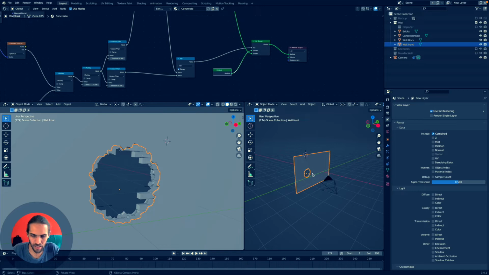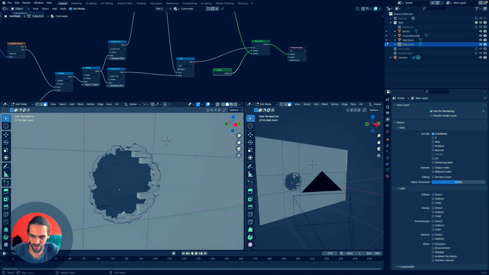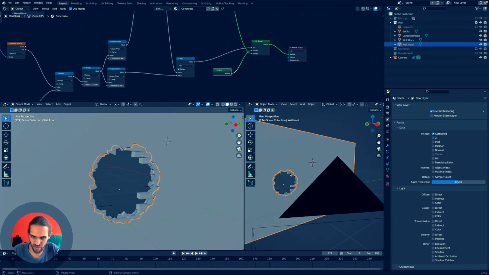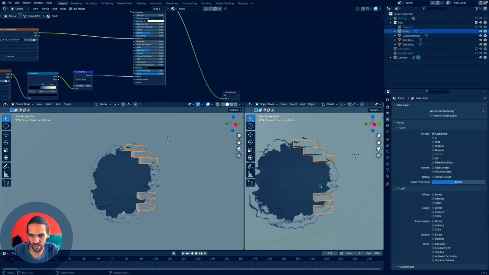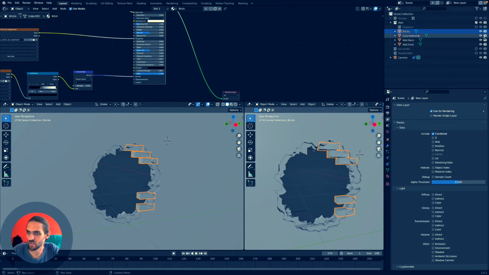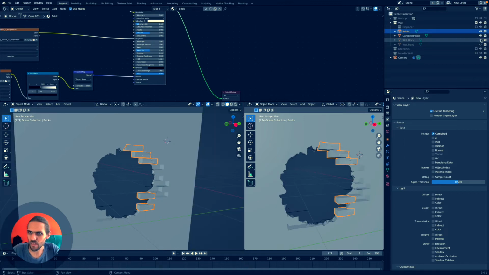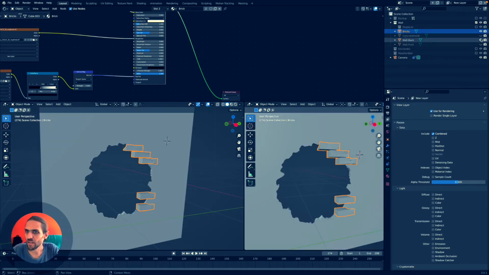By the way, if you hit the tilde key, I believe it's called tilde, you get these beautiful options over here, quicker ways to show stuff, especially if you're on a Mac. If you've got a trackpad, you don't have those numbers on the side. The one that I love using is view selected. It gets you a bit closer. So in other words, if I specifically select the bricks, hold down tilde, then that's how you get that done quicker. Thank you very much. Alright, so if you learned something, like this video.